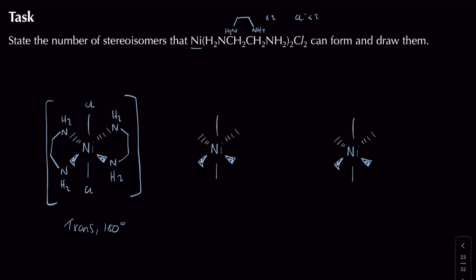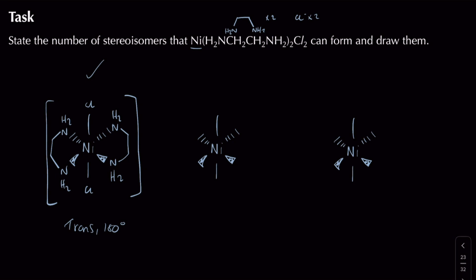Now, if I look at the other case, if I were to end up with a cis isomer, that cis isomer can actually form optical isomers, because if I were to reflect this structure over here for my trans isomer, I would end up with the same thing. I wouldn't actually end up with an optical isomer. But yeah, there's our first one done there for 1 mark.